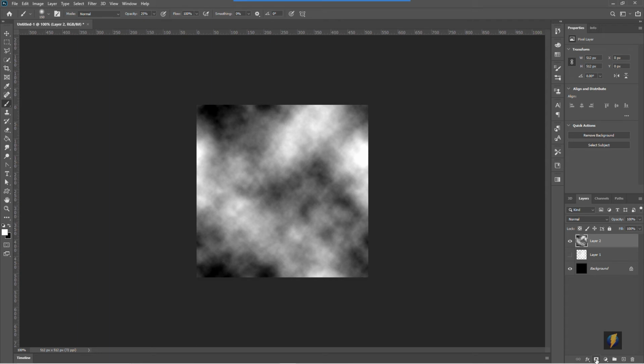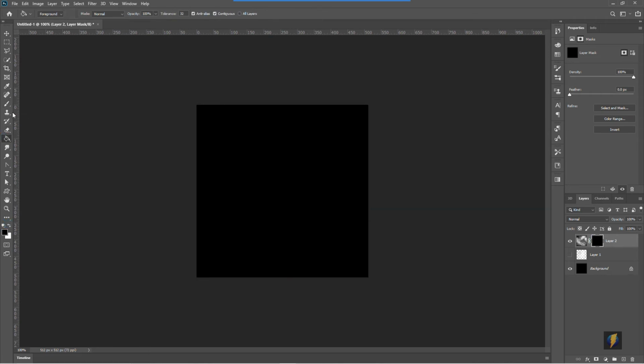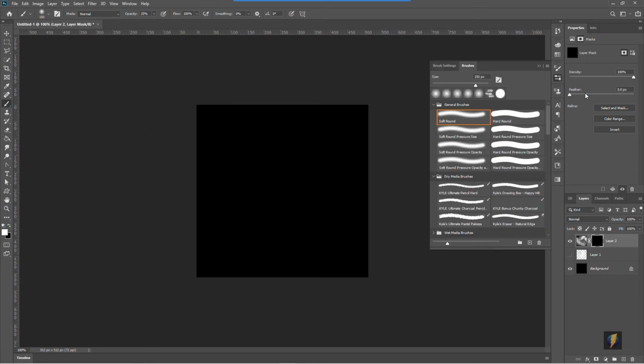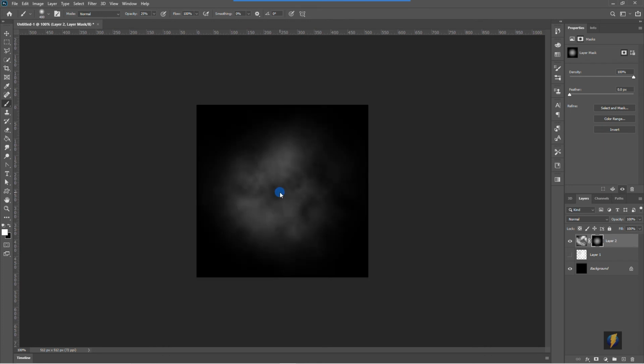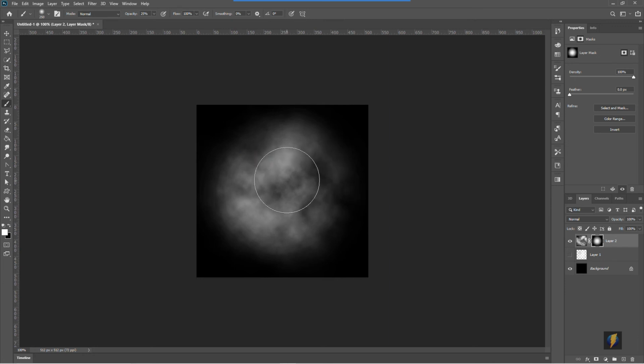I'm going to add a mask on this, and I'm going to flood that mask with black, and let me change my brush back to a regular brush here. This could also work for our effect that we're going for.